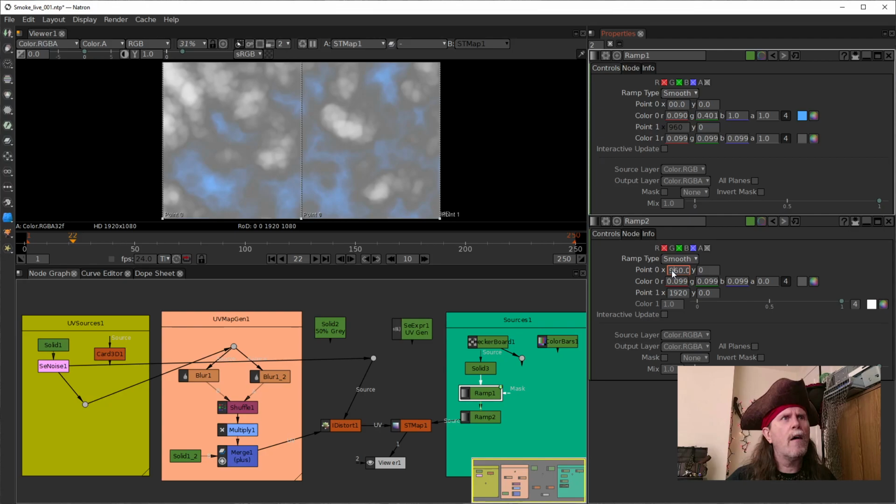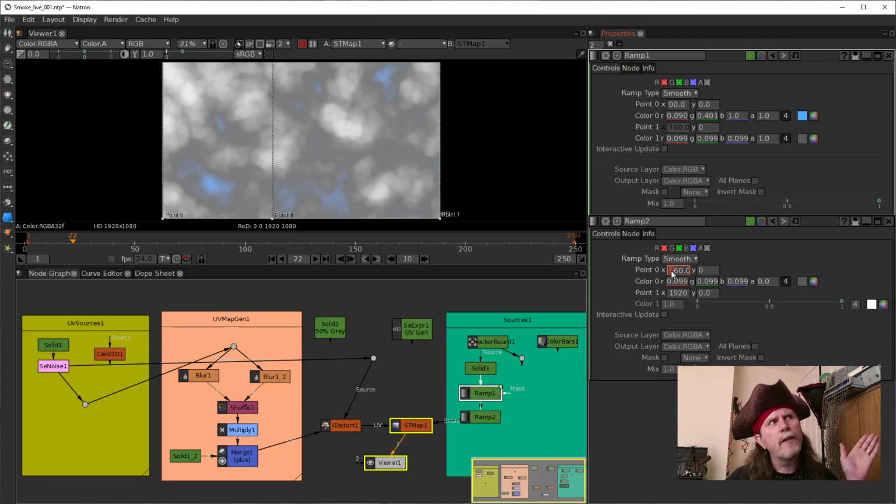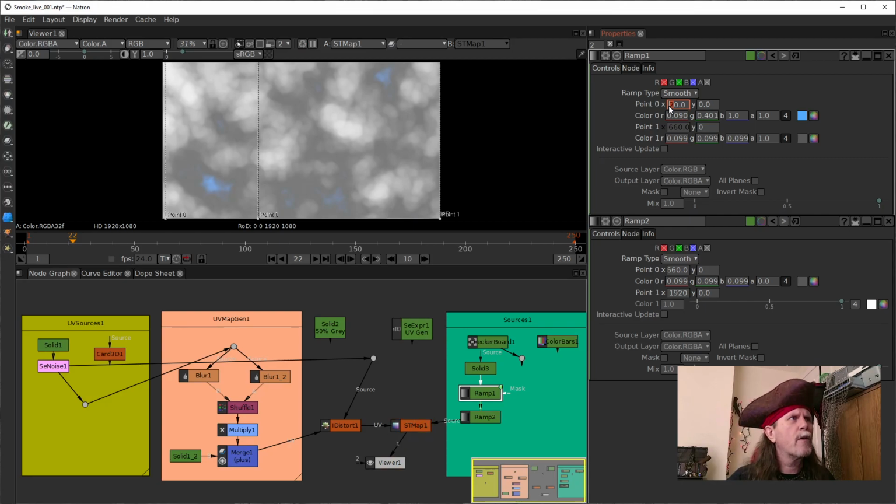Let's take this. I think it's getting too gray too quickly, which is why we did this. So we're going to just pull this to the left. You can see the line moving to the left, and it's slowly increasing the size of this, but that's also moving over the start frame, the blue. Here, we're losing a lot of our blue background, so I want to increase that, so I might take that up in tens. Try to pull that up. See if we can pull that up a bit more.